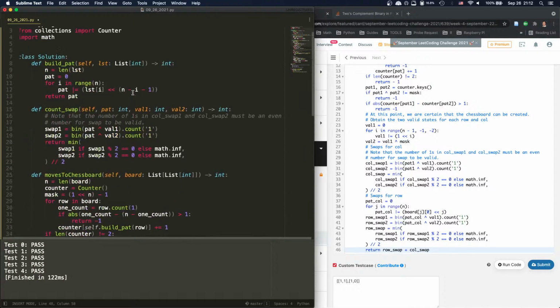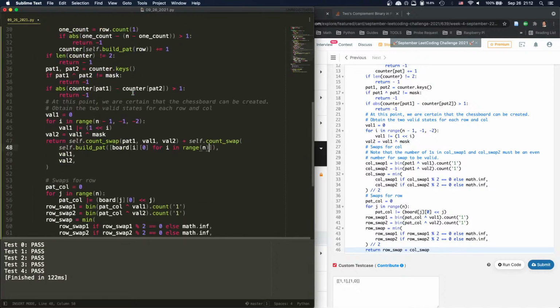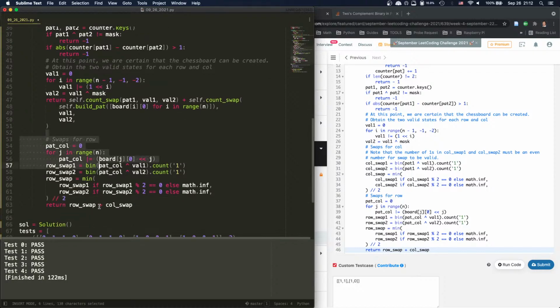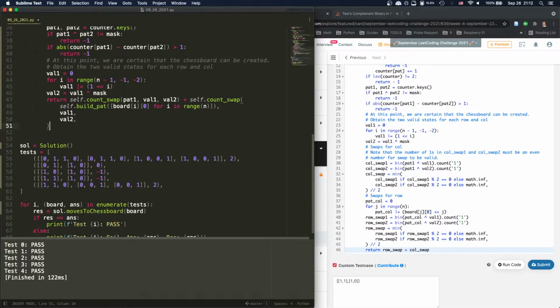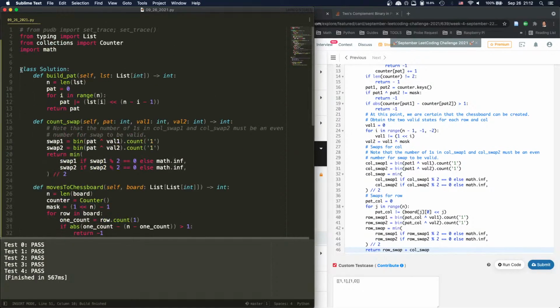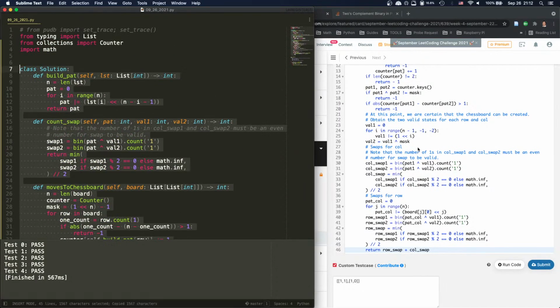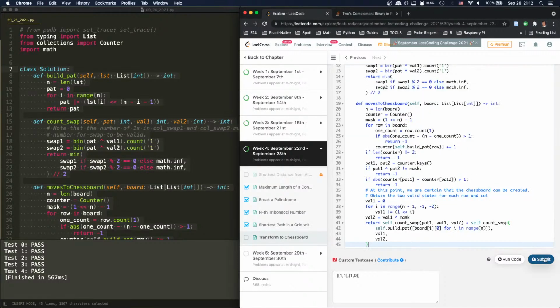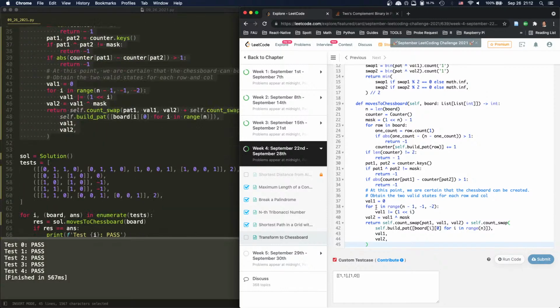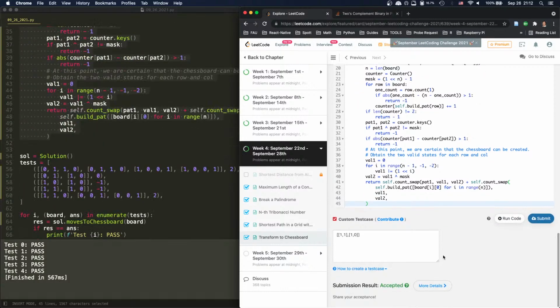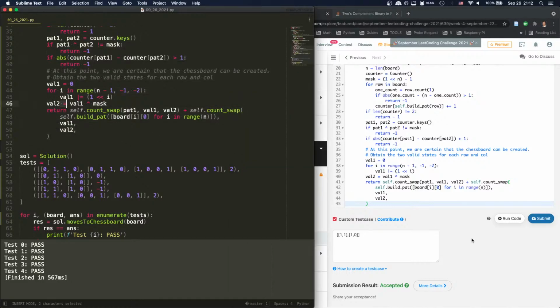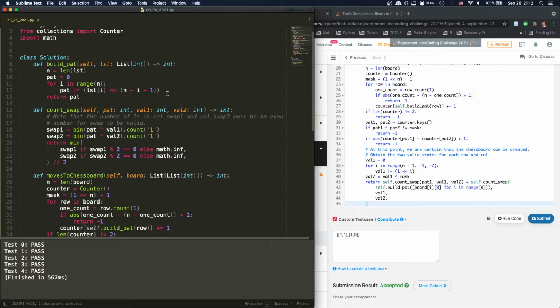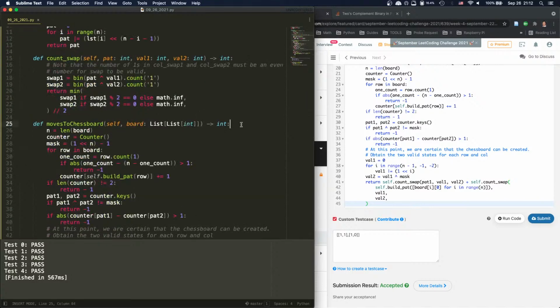It gives a different one, but it doesn't matter which way we go. So that's the pattern, and then we can reduce this. Run it. All right, so it passes everything. Now, try it one more time. Submit. Yep, passed. So yeah, it's not that difficult, all right? But it just takes a while.